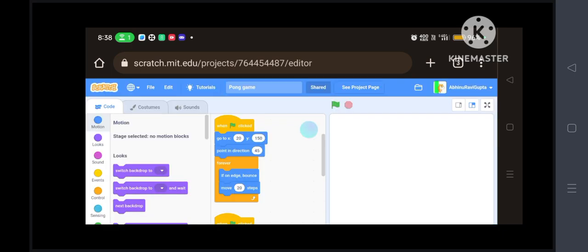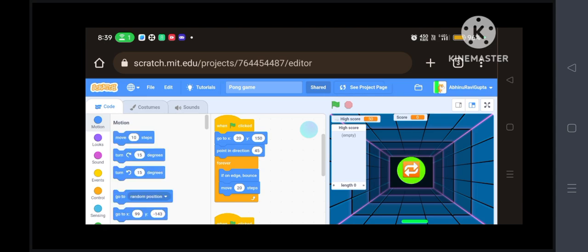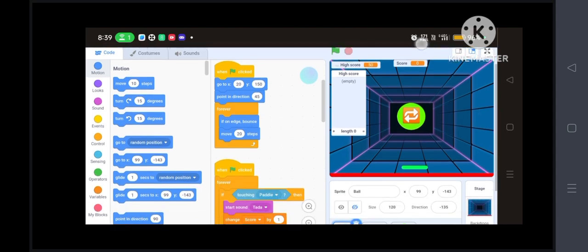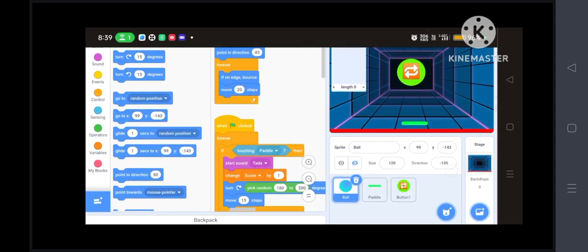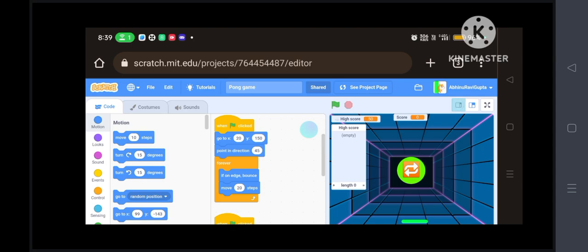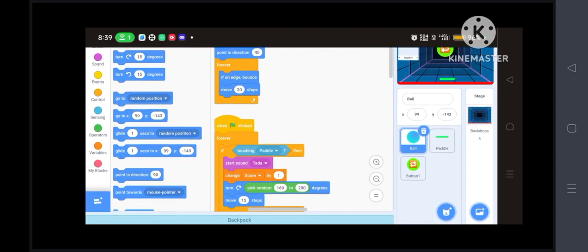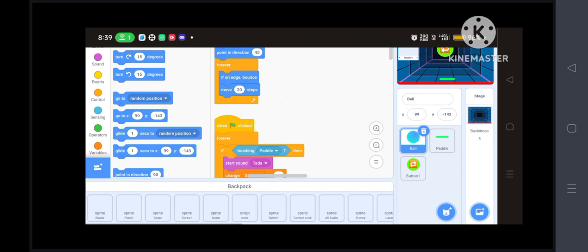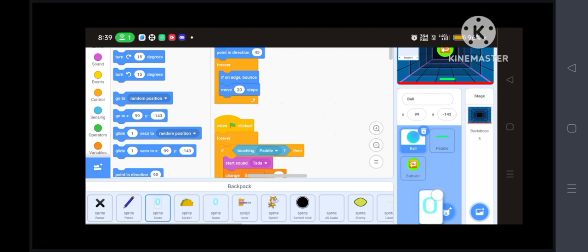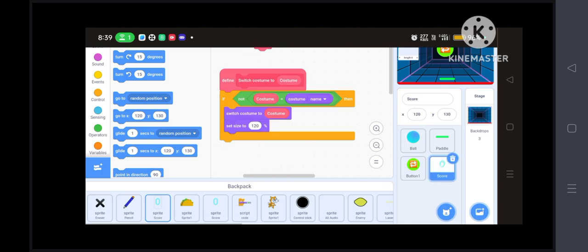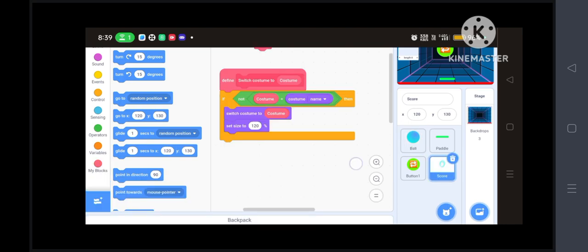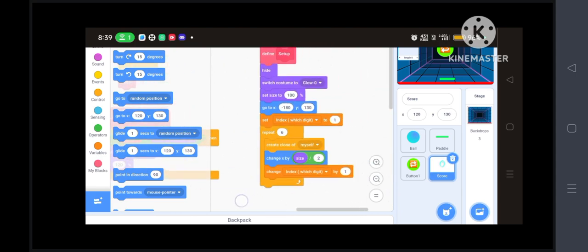So let's try to add this in our Pong game. Here I have included high score also. Okay. Now in backpack I have my score. I will just drag it here. Now find the scripts.